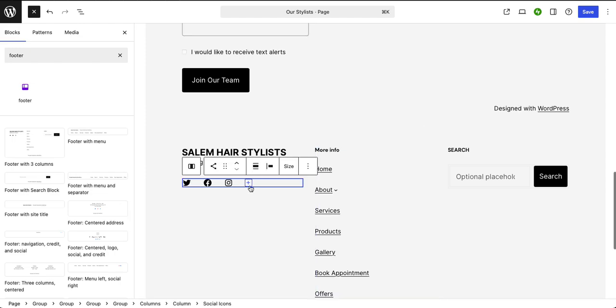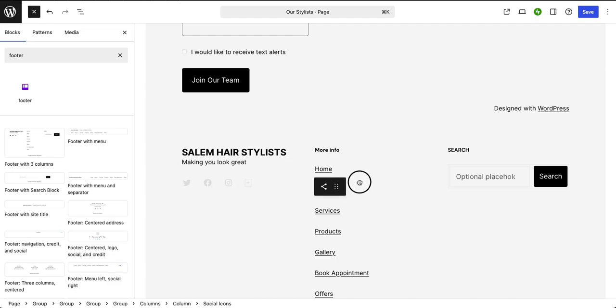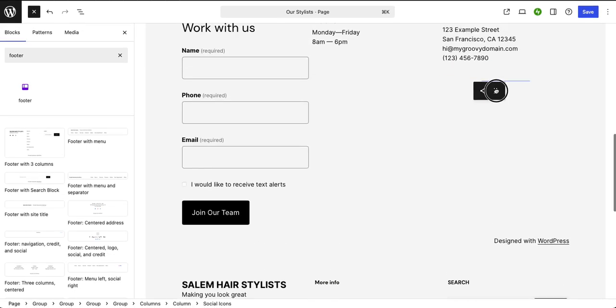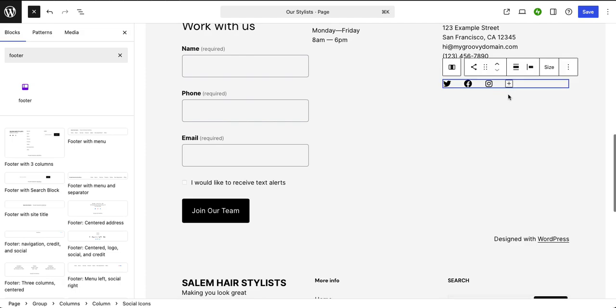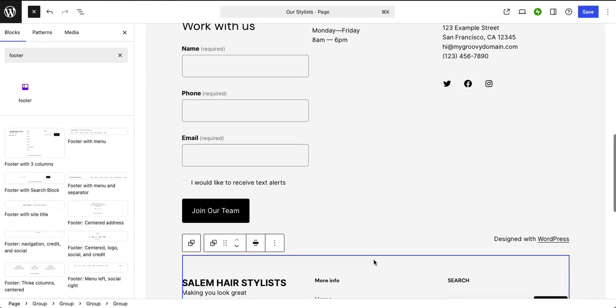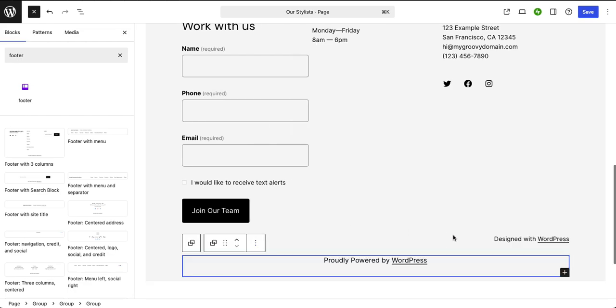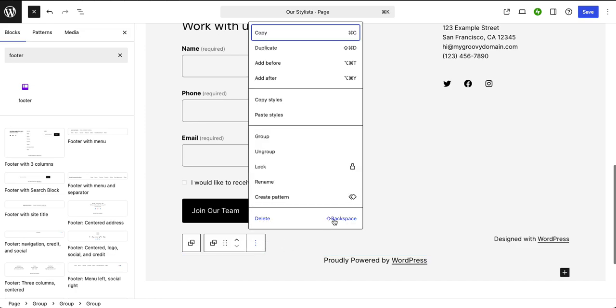Well, I can come in and actually grab that entire block and pirate it away from that one and then use it here. Now I can come in here, grab a hold of this footer and hit delete. Now I don't have that one. I can delete the second powered by WordPress.